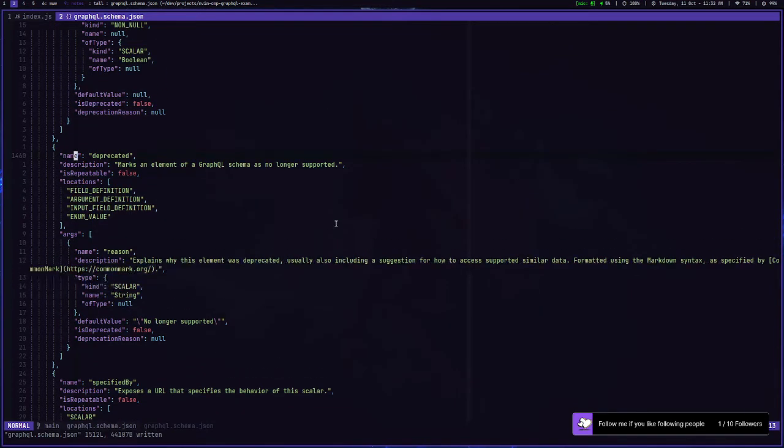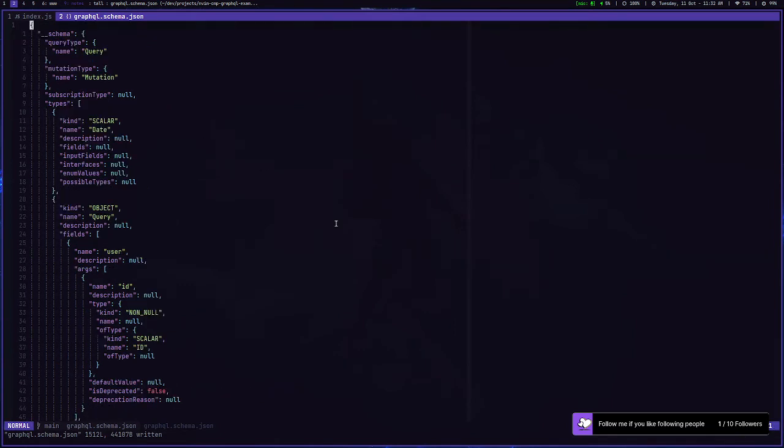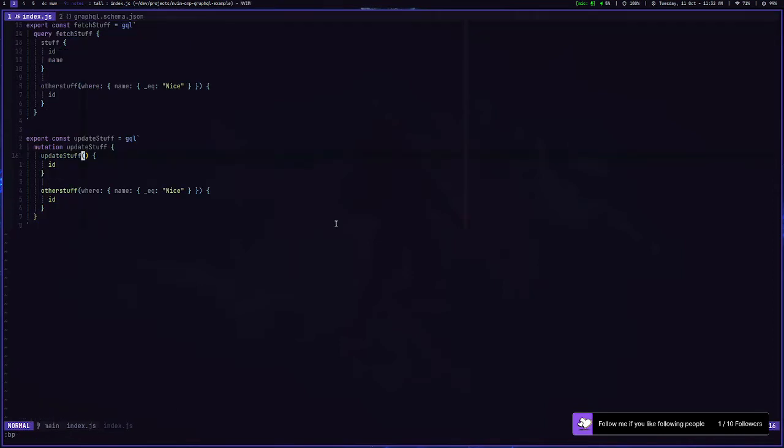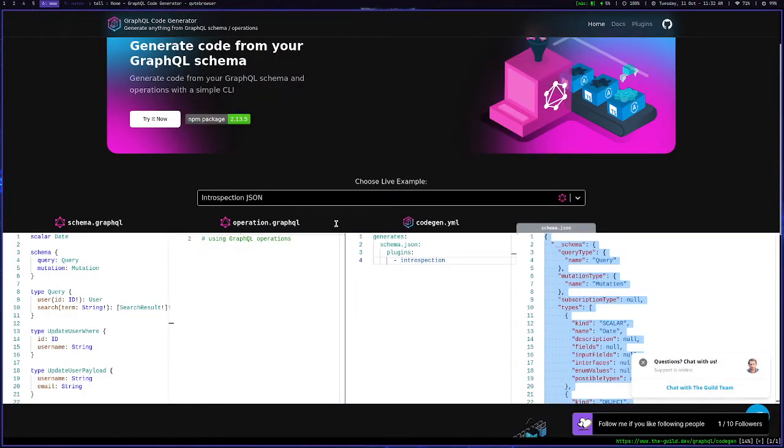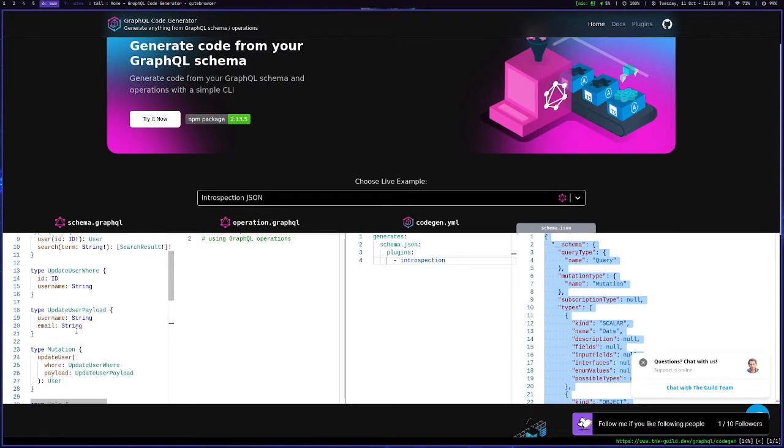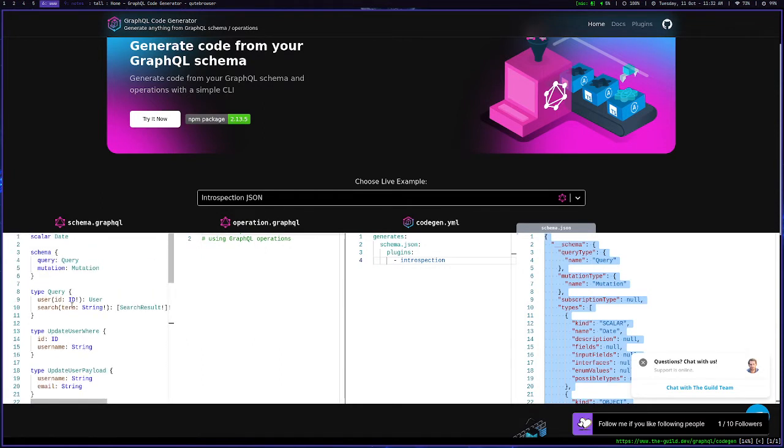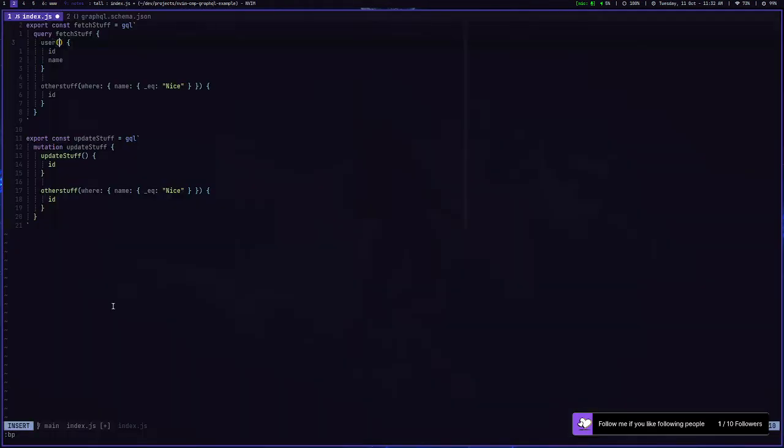What is this? Okay, I shouldn't. Yeah, I'm not going to be dealing with that. Please not today. So fetch stuff. So we're going to be fetching user. Let's go back to the schema over here. Where is the queries? User. ID is variable ID. We'll have to define the ID.